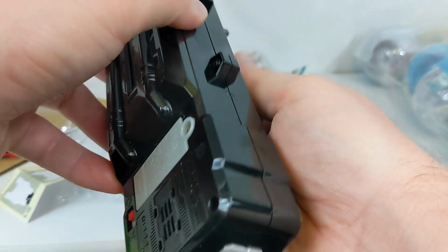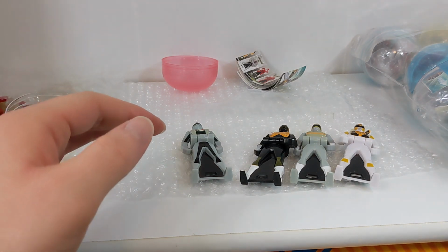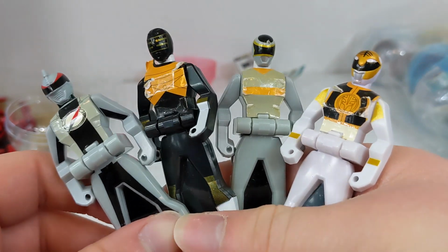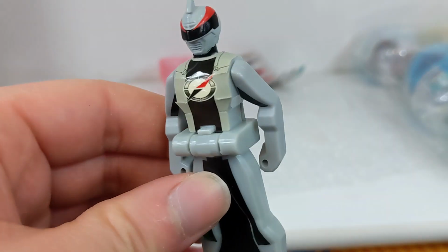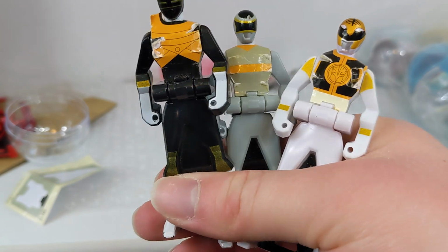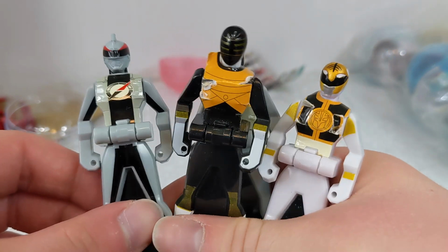have every 6 Ranger key somehow, even though these 4 desperately need new chest stickers. And of course, these 4 are the only 4 that got relegated to being Gashapon exclusives. These 4 unfortunate souls. So I need new stickers for all of these guys. But I will go ahead and count them all, I suppose. Well, actually, I'll count the Gashapon set 2 ones right now, because these stickers are in perfect condition. It's just they're all yellowed. So that's why I will go ahead and count these keys in the final total. These ones I will not count yet until I actually get good-looking stickers, or I just replace them outright, because this is ridiculous. I need to fix that. So we're getting there. We're getting closer.